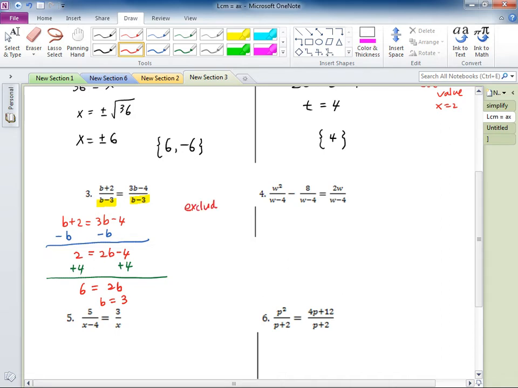Let's check with the excluded value. Do we have an excluded value? Yes, because this is a rational expression, and I see the excluded value when the denominator gets 0, when b is 3. So 3 is not in the domain at all. Can I say the answer is 3 then? No, so the answer will be no solution. Oh, I had 3. Yeah, but that is an excluded value, so you cannot use that as a solution. In other words, empty set. This is the notation for empty set: 0 with a longer slash shape, okay?